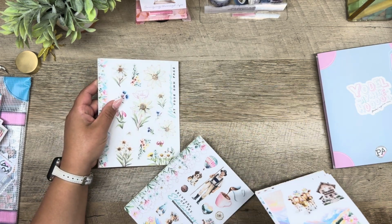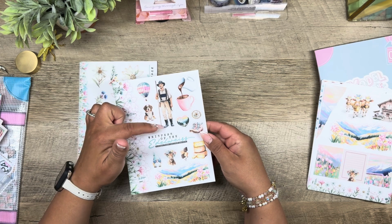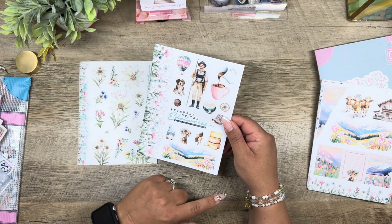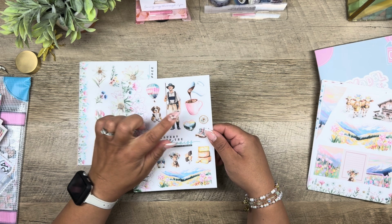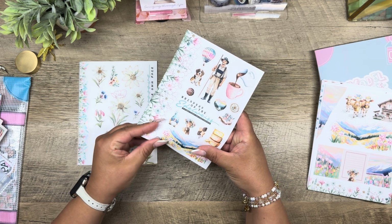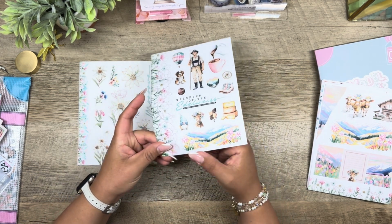Let's start with this one, this side. Look at how cute. So this is, I guess, the main character for this kit. Look at the scenery, the chocolate, the cheese, coffee, or maybe hot cocoa, I don't know. Then you get the hot air balloon, and you can use this on the side as washi tape. Again, really pretty.